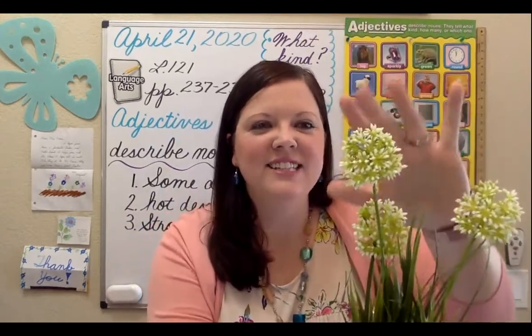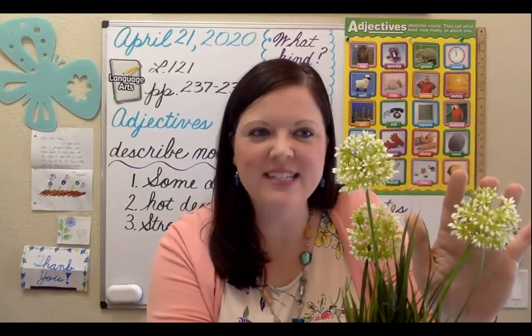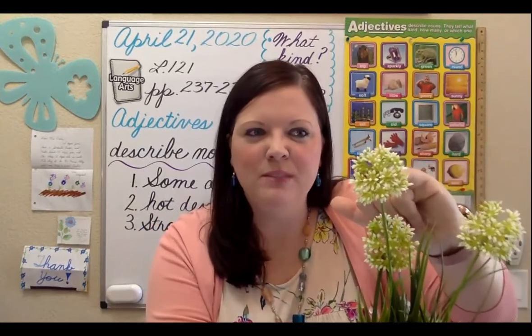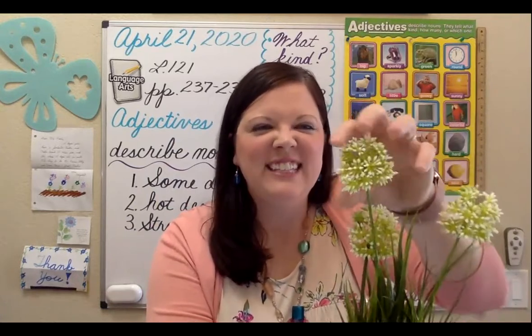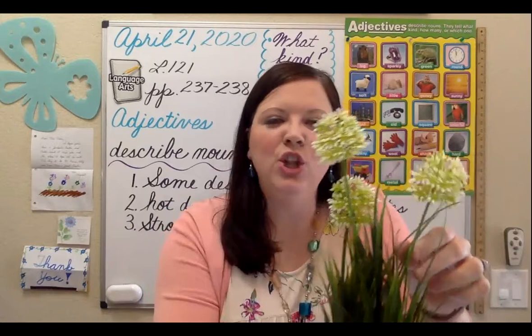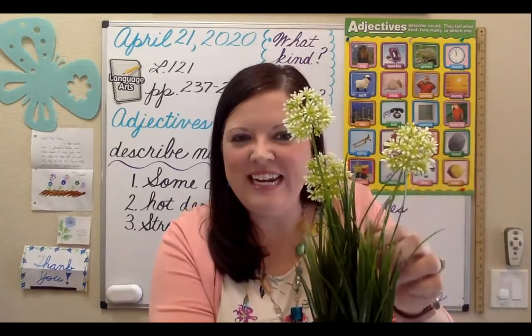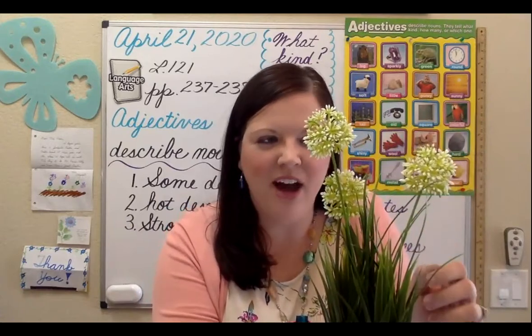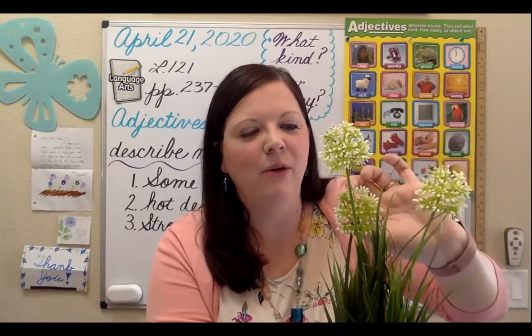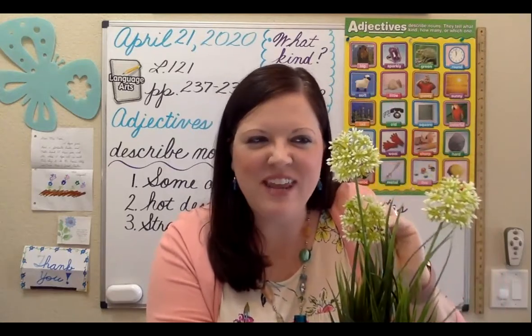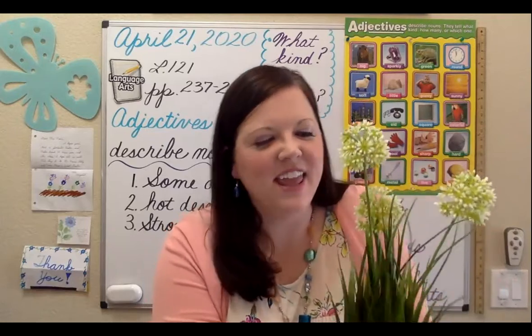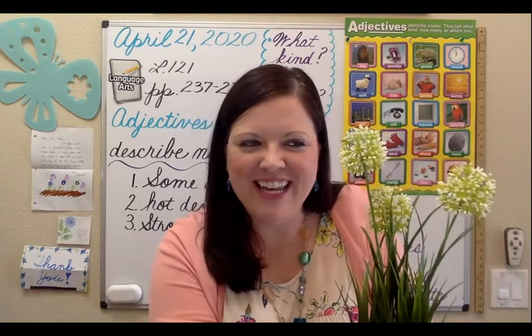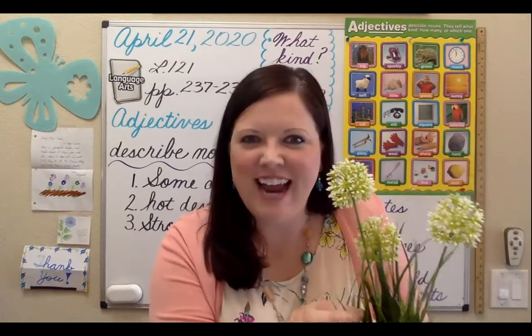This has 3 blooms on it, but each one is like a cluster of blooms. It's got many different little blooms on each big flower. It's like a puffball, and it has long, slender green leaves that are sprouting up at the bottom. The color of the flower is light green, but then it has little white tips on all of it going all the way around. Isn't that interesting? How creative our God is. I love looking at all the different flowers that He's made. We surely serve a creative God.